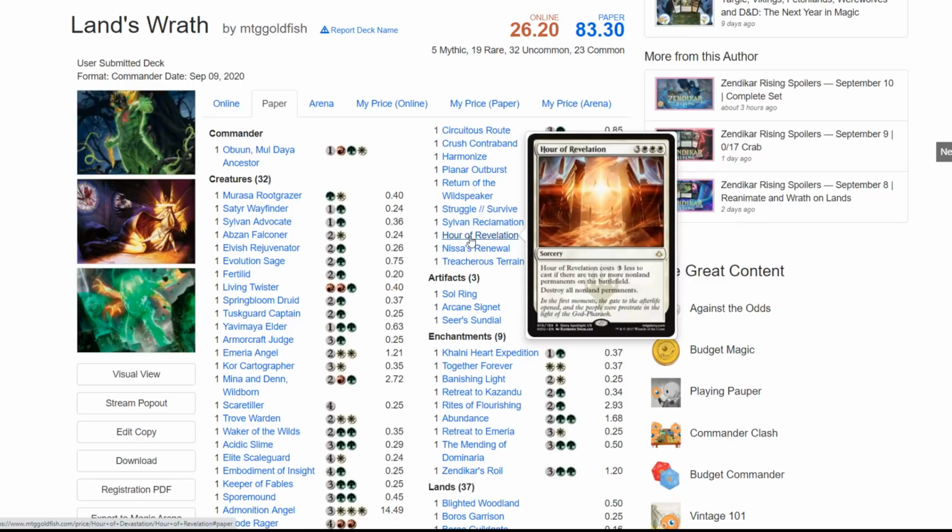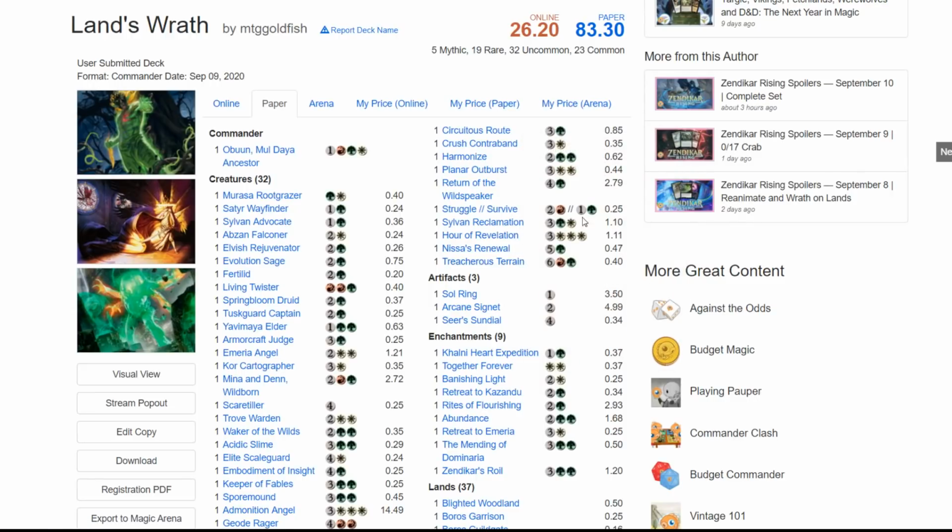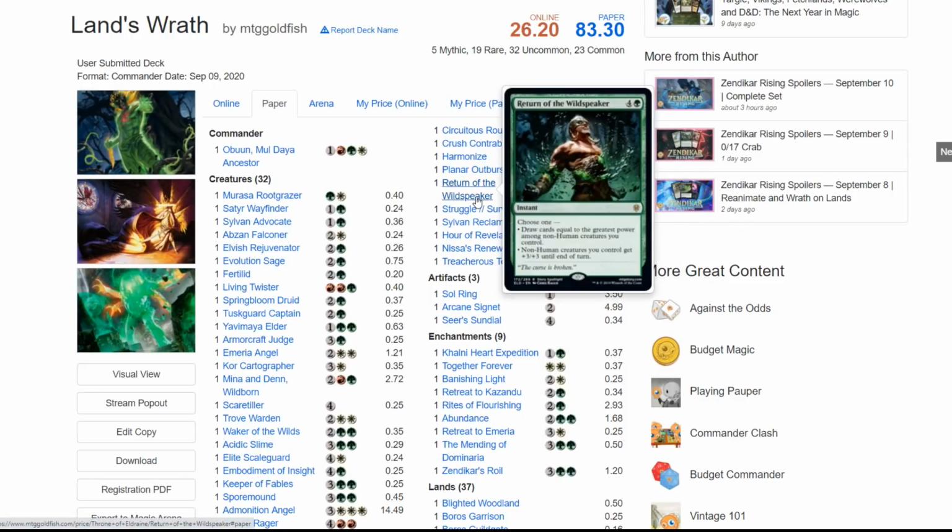So our Revelation, there goes one of my specs. It gets wrecked. This is a card that I went all in on. It does get a reprint. Return of the Wild Speaker does get a reprint.